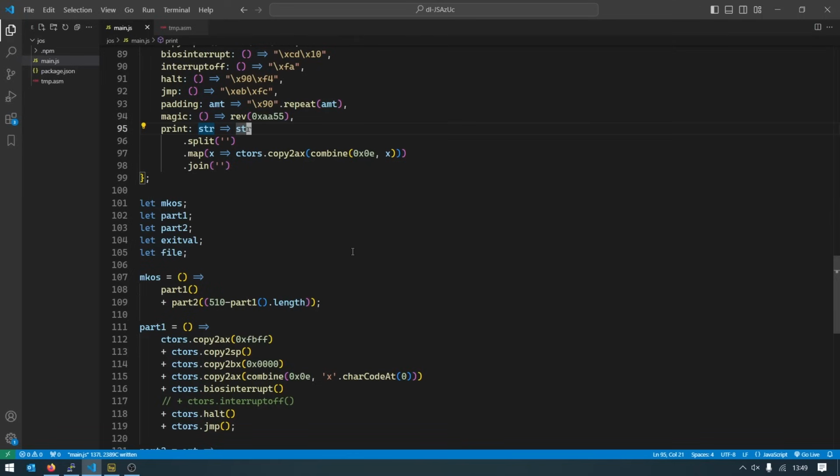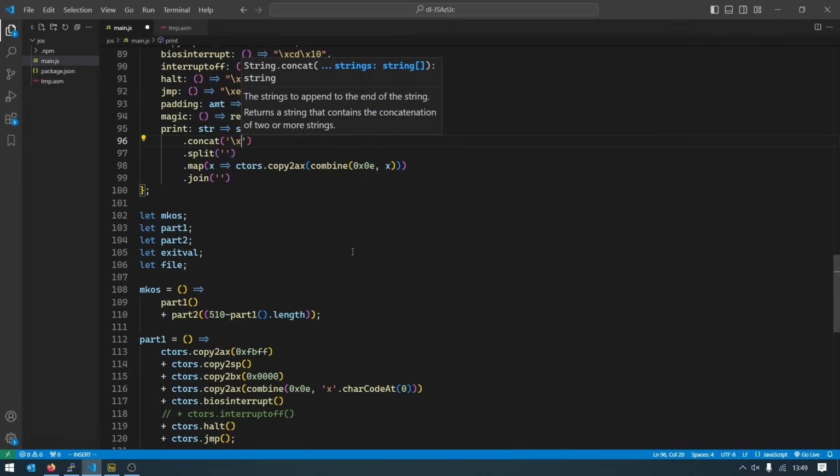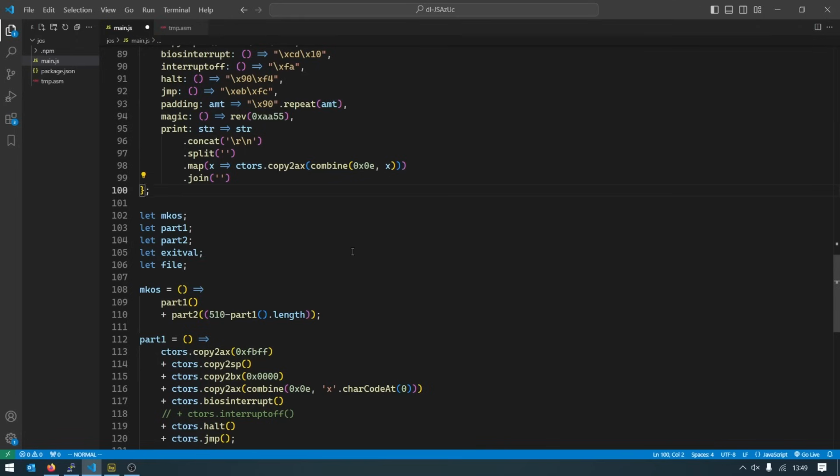And to this string we can actually add a new line. So it'll be \r\n. Well, something like this will work, I think.